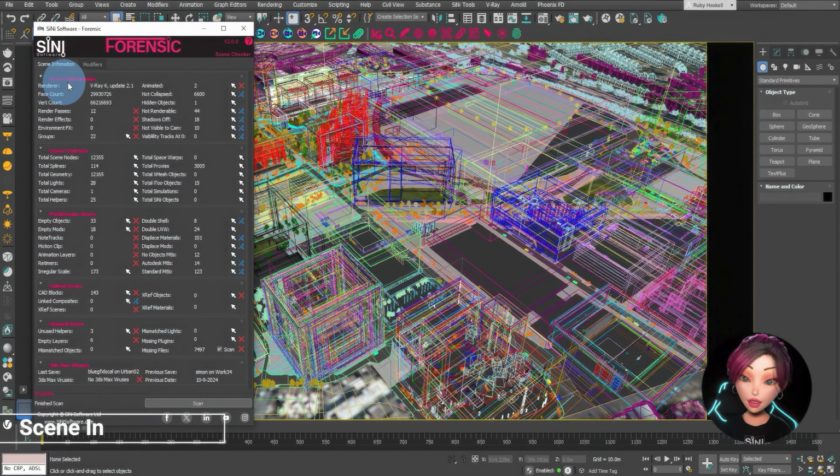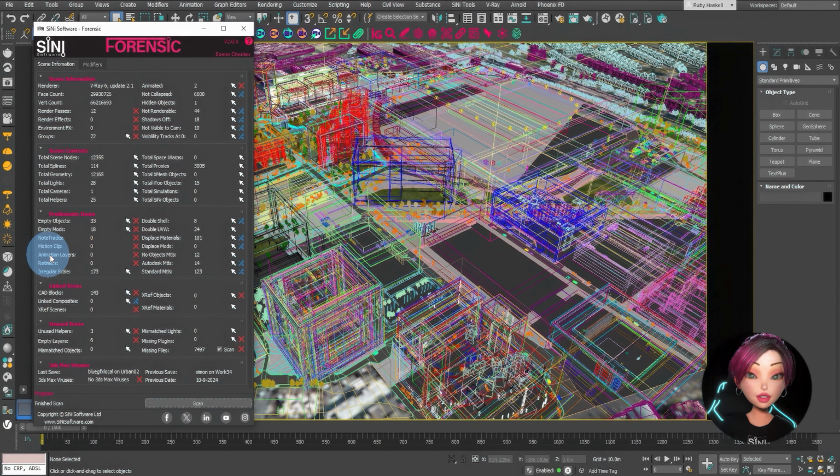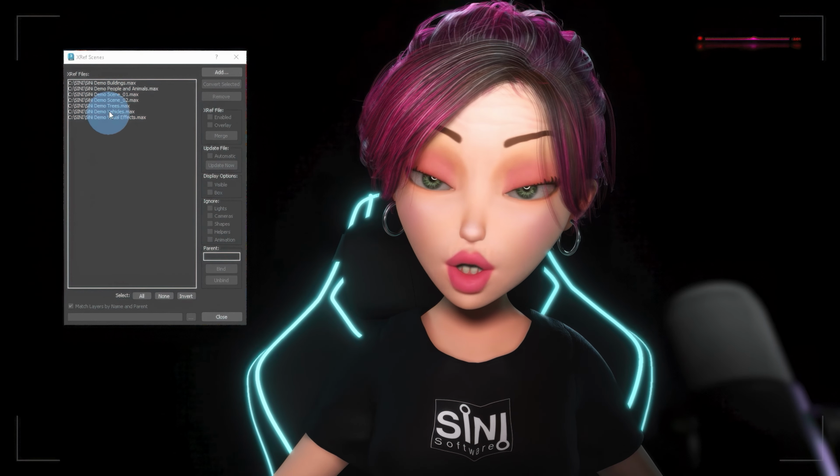Starting in the top roll-up, Scene Information. This displays a snapshot of your scene information. Next, Scene Contents. Displays a list of total scene content, including third-party plugins and file formats. Next, Problematic Items. The list displays things that may be problematic to your 3ds Max scene. Pay attention to this section, as some of these items may have performance issues on your scene. Check if your scene has motion clips, animation layers, or retimers. These occasionally get imported with BIM models and need deleting. If your scene includes XREFs, then follow the same removal process on these files as well.